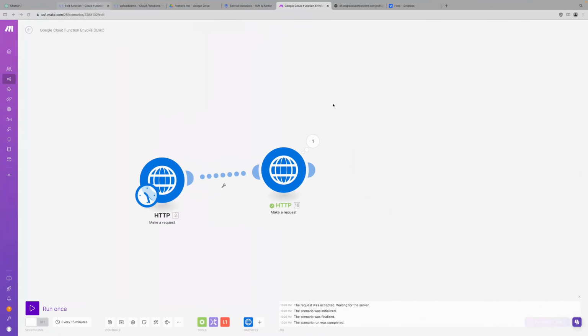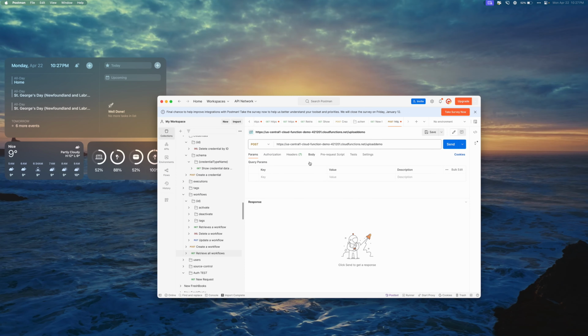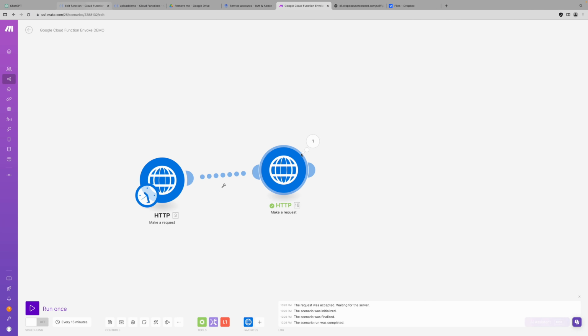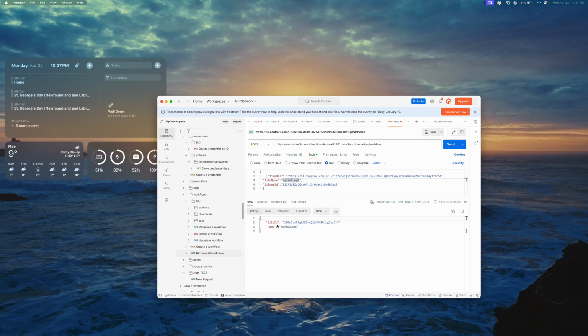So same thing here and here, right? We're going to send a JSON. I just copy paste this, it will be the POST request body and the raw JSON. So if I paste this here, that should do totally the same thing. The wrong name, but it's fine. It should return the same thing, like a new file ID and name, which is done, right? So let's call it Postman test, right? And send.